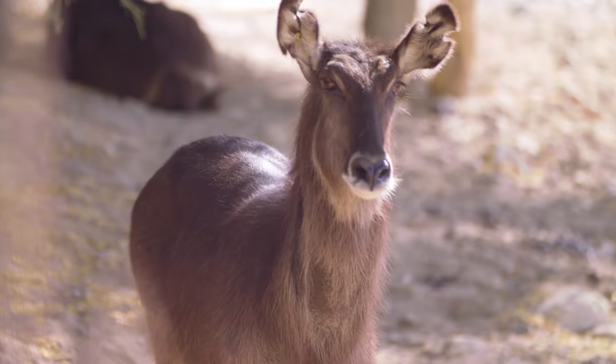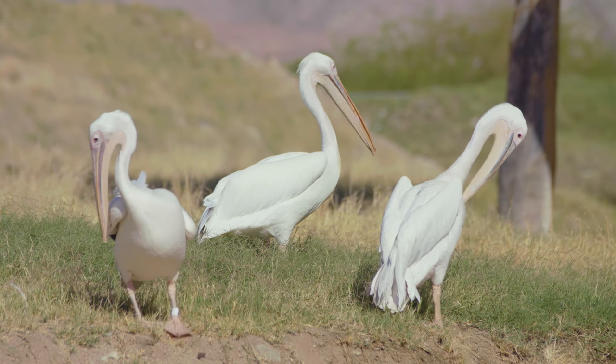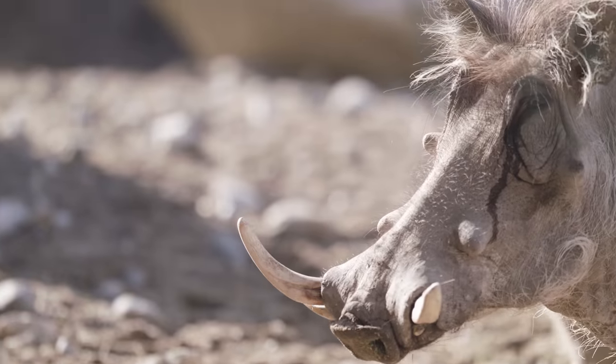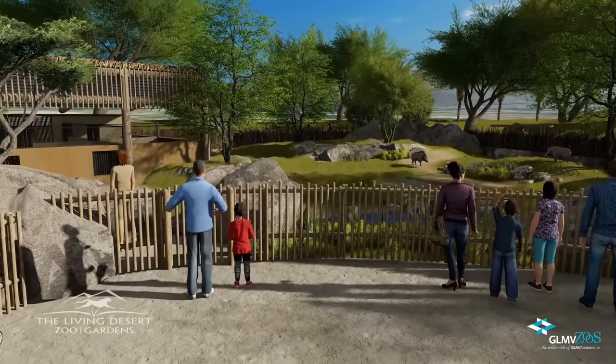As Ellen mentioned, a variety of species will share this four-acre habitat, including Klipspringer, Springbok, Waterbuck, as well as two species of pelicans, vultures, and some other smaller birds. Two long-time residents, the Warthogs and Cape Porcupines, will move into newly constructed habitats adjacent to Village Wachutu. We are also excited about our subterranean species that will make their homes in specialized underground habitats, offering excellent viewing opportunities to see two species of mongoose and naked mole rats, showing off their big personalities and complex social structures.